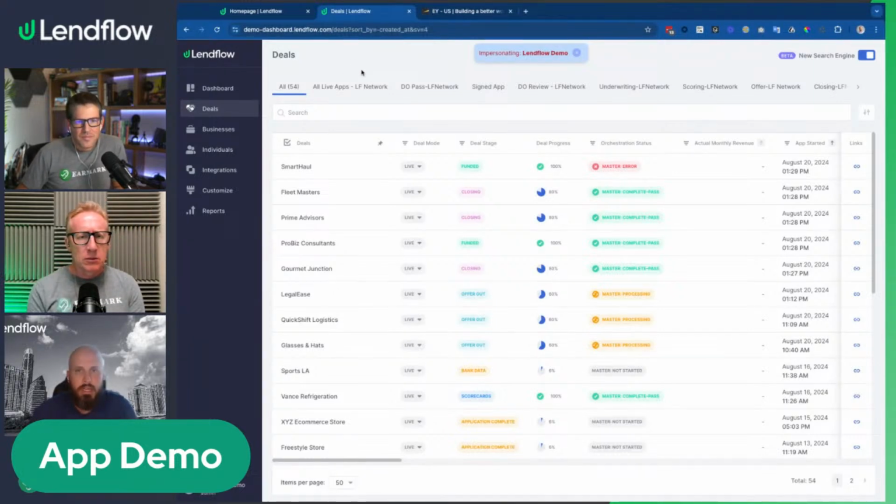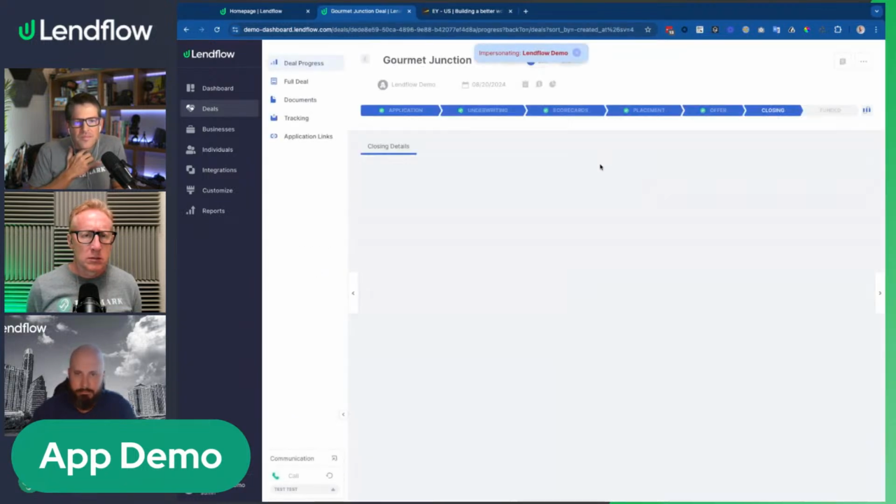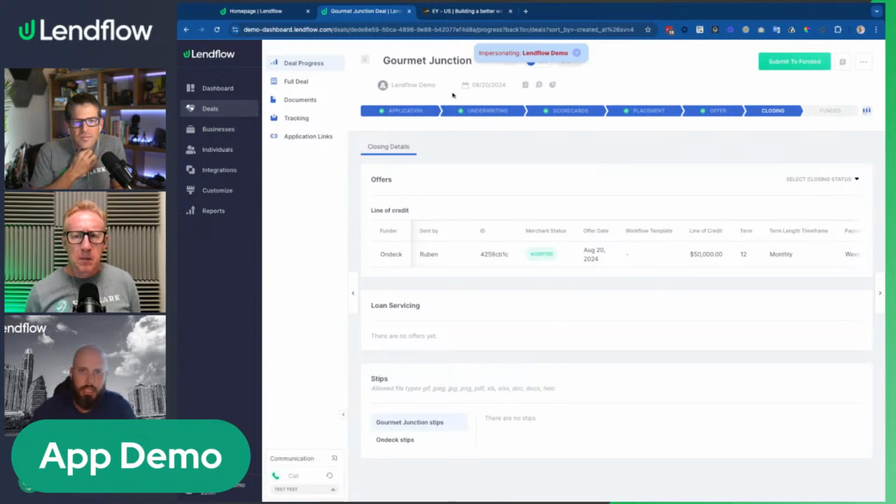So you can see now I'm in Lendflow, and this would be the view that you would see. Each of these are workflows, and each of these are applications. You would come through here and be able to see the customer's application, where they're at in the process, and help them with the rates and terms, guiding them through that experience.